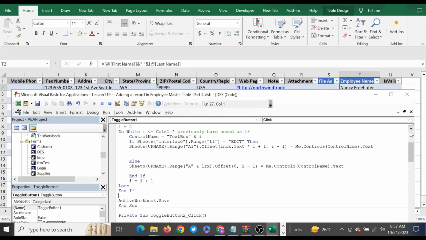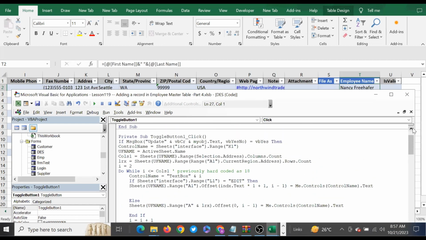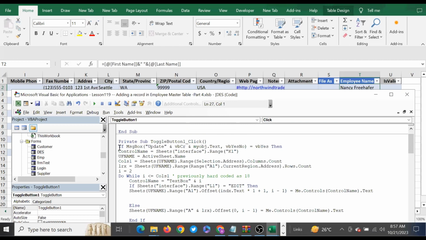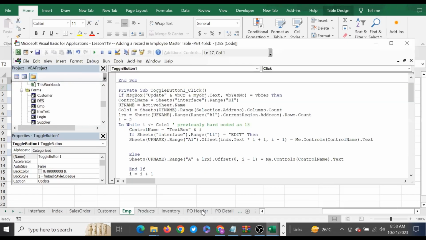This is a general purpose sheet. The same sheet is being used for display and edit for all the other functions, like product, adding customer or supplier, etc. PO header may also be used.